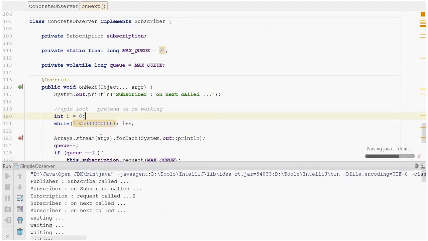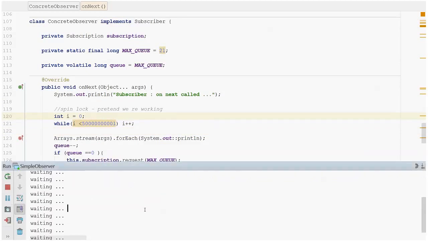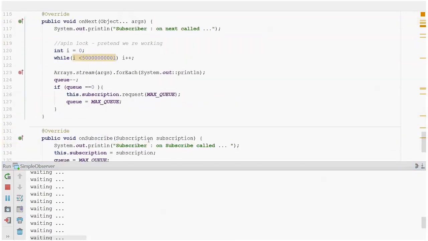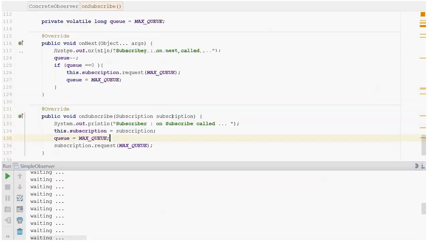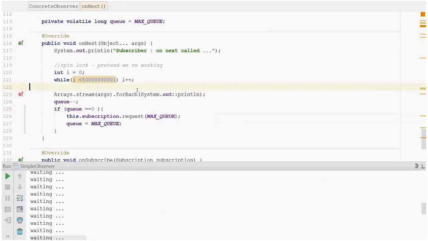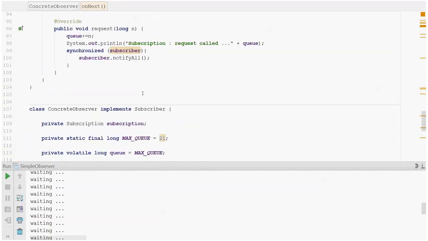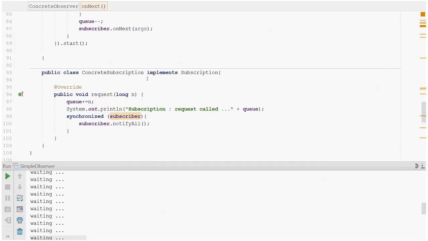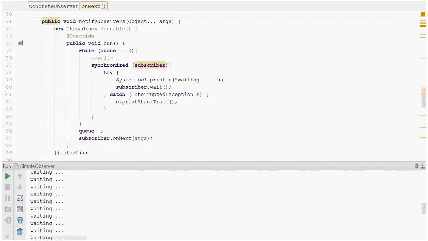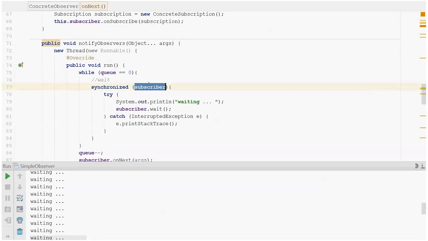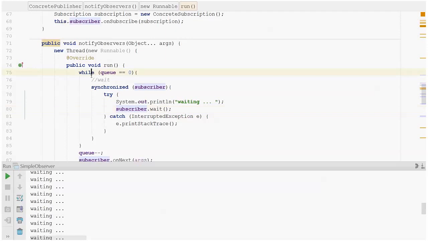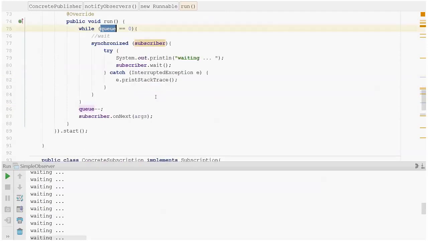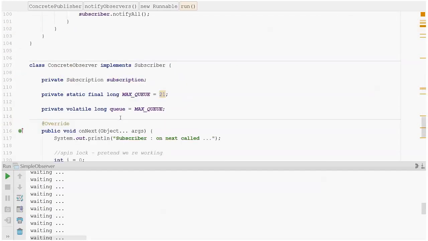So I think something like this should give us a bit of waiting time. Does it give us an unlock? No. Essentially what I'm trying to do here is this. We've got a state where we're taking long to do some work as a subscriber, right? Now, what's happening on the other side is that the publisher is waiting in line to be told, yes, it's fine to go ahead. Which means that we have forced a wait on the subscriber, and this is going to be done while the queue is 0. So I must have left something out.